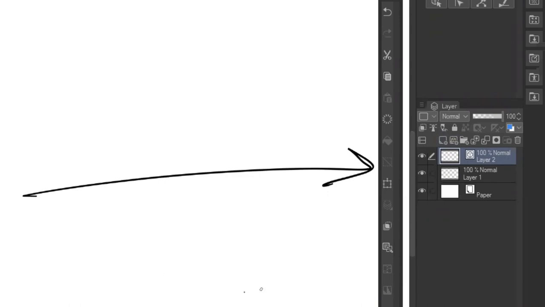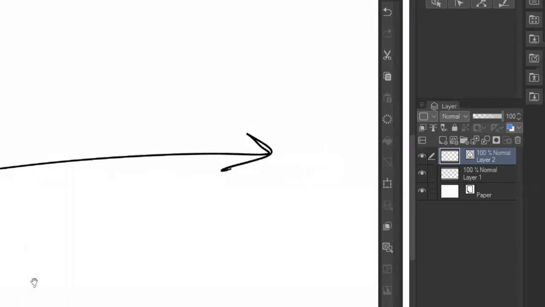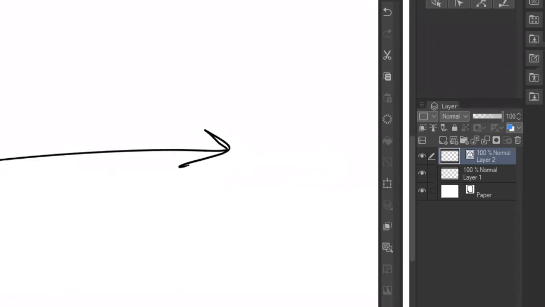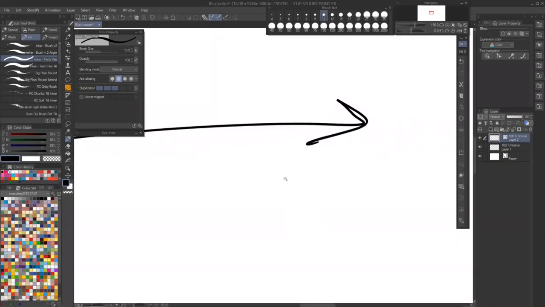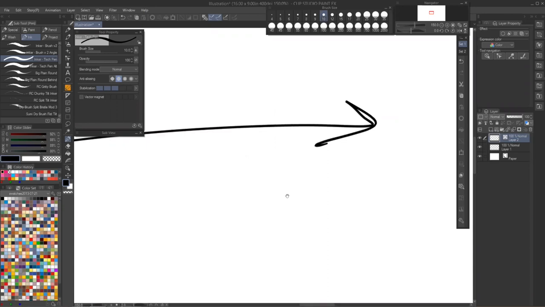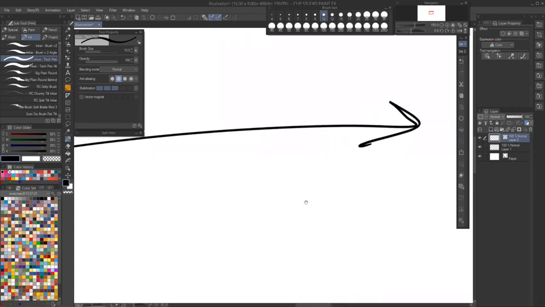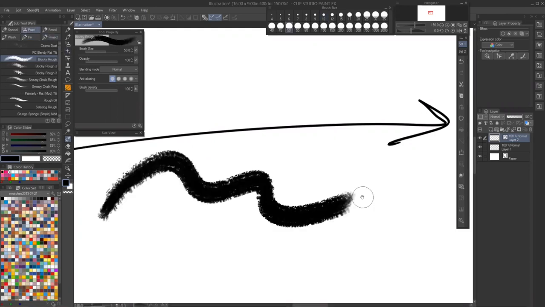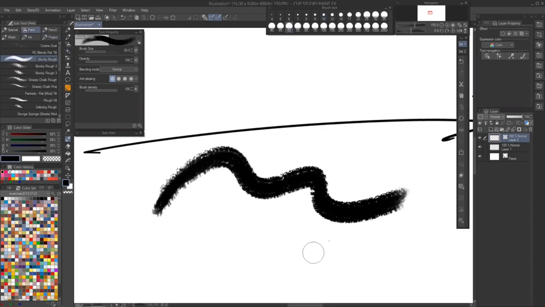So now I'm on a vector layer. Any brush you use on a vector layer will record vector data, regardless of what brush it is. So this line, for instance, this arrow I've just drawn, is on a vector layer. But it doesn't look vectory, per se, like you would think of an Illustrator thing. It still maintains the properties of that brush. Like I can still use my texture brush in that layer. And it's just recording vector data for the direction and pressure of the stroke, and then it's using it to make the line.